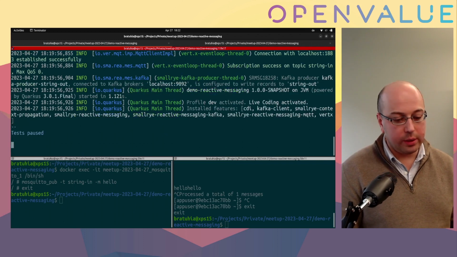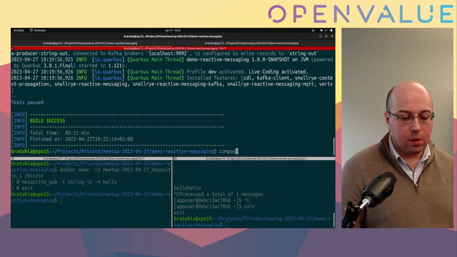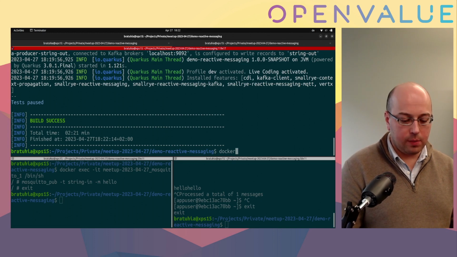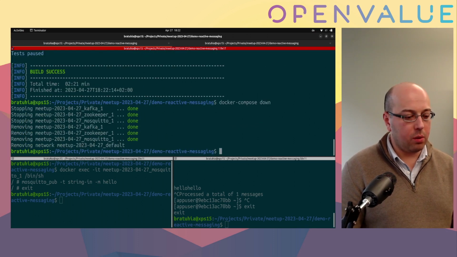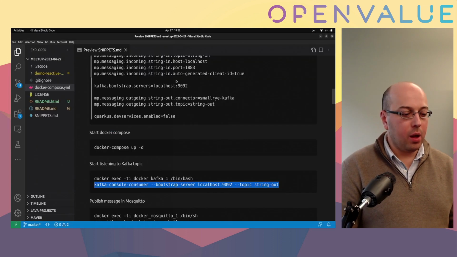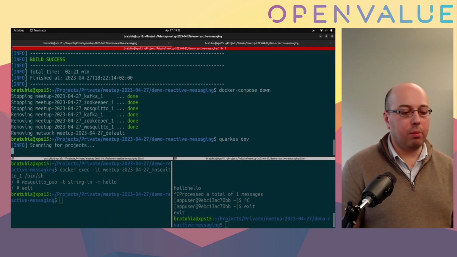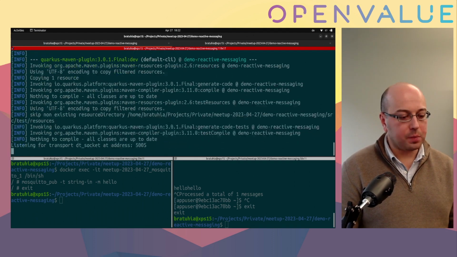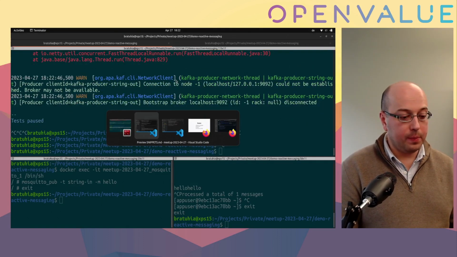So not everybody's favorite job to edit Docker Compose files. So let's check whether there is a thing where Quarkus could support us. Let's put it down. Docker Compose down. Let's remove whatever infrastructure we have there, and let's check it out. So if we would try to run Quarkus dev now, it will complain, obviously, because it cannot bind all those channels. So that's not the thing we want to do.